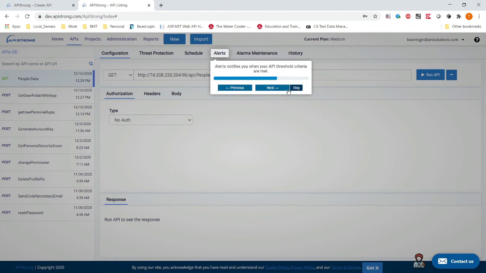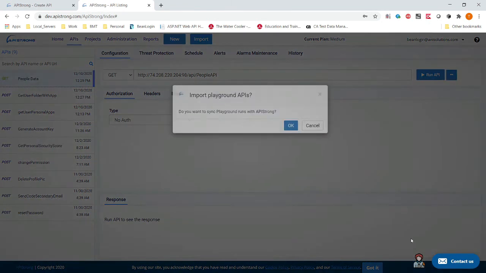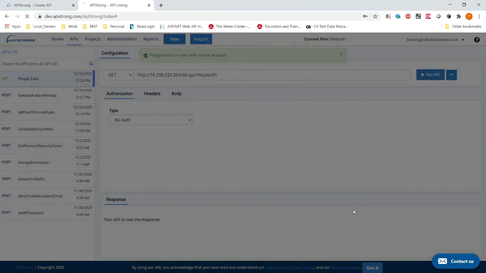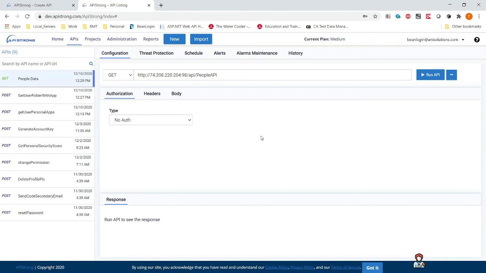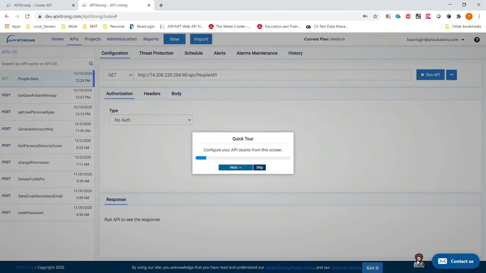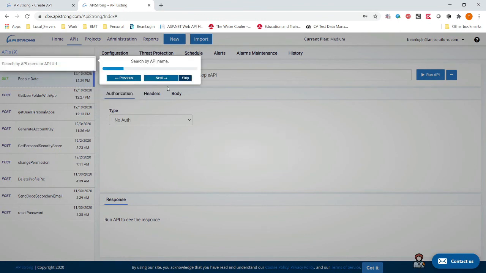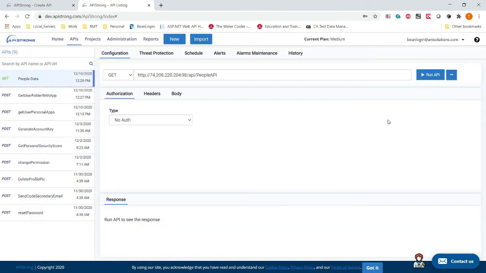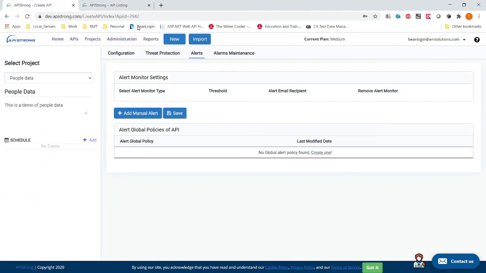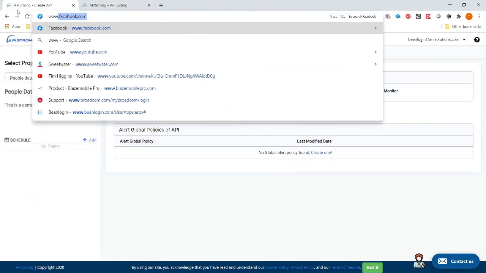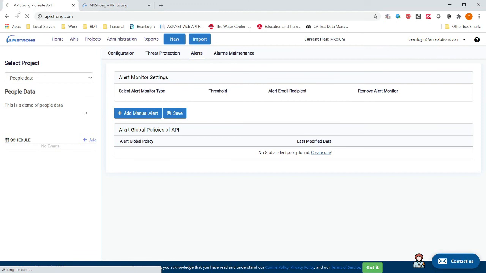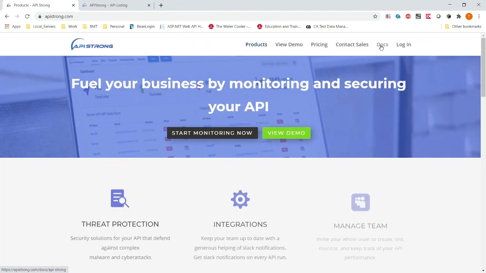We'll call it this page. Okay. So we'll go ahead and skip. And just in case it gets kind of confusing, whoops. I said yes, I probably shouldn't have said yes. But just in case it gets kind of confusing, you can also click on this little person down here. And this person will help you as well. Now, with saying that, I hope you find this useful. Let me show you one last thing. If we go back to the landing page itself, and if you click on Docs.